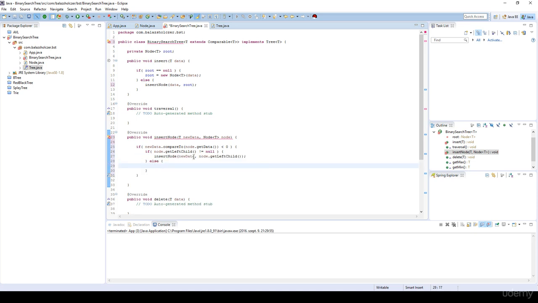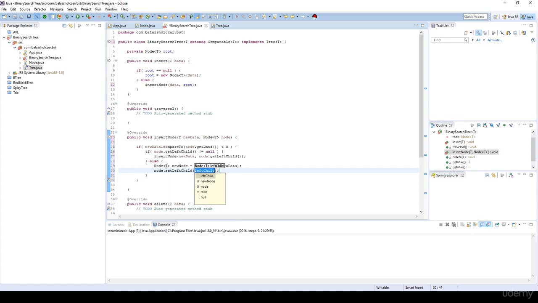We know that the left child is null, so we just have to instantiate a node and insert it there. So it's going to be the new node. I'm just going to insert this new data in the constructor, and we just have to set the left child to be equal to this new node.